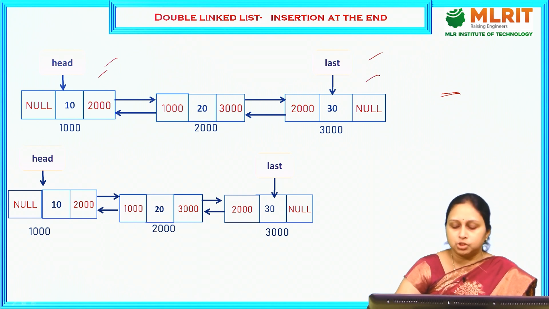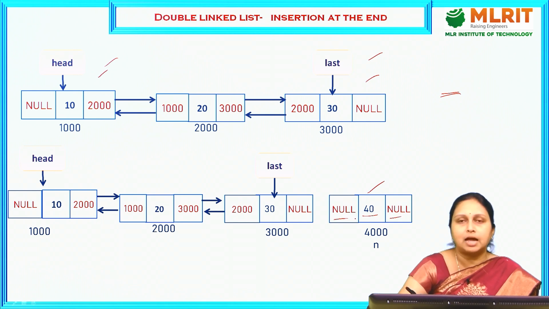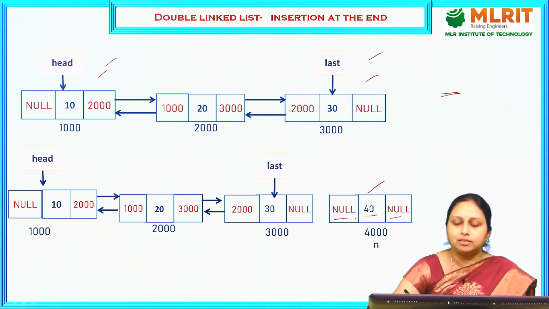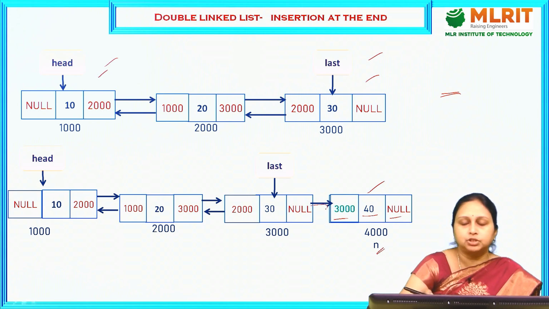Now the same procedure that we followed for inserting a new node. Every time we insert, we need to allocate the memory. That means we are going to create a new node, right? Now it's the same process. We allocate the memory dynamically, read the data value, the address parts of previous and next are assigned to null, and the name of this node is n. Now make the connections between these two. Yes, we have the forward connection, storing the address in this location.